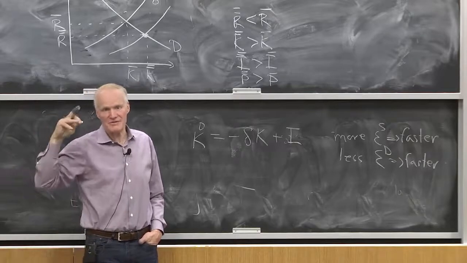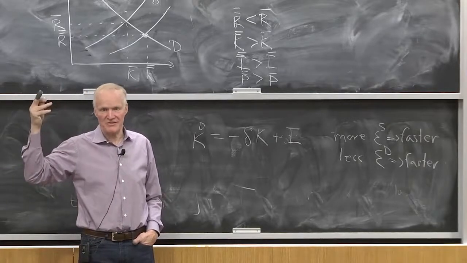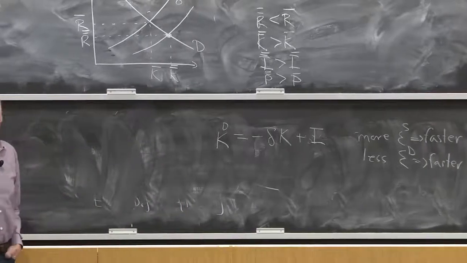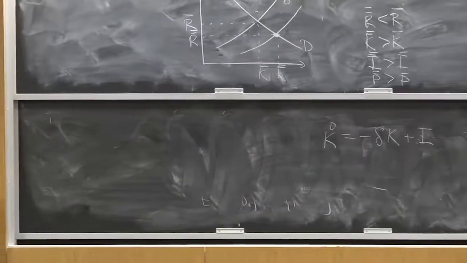Right? And in simple models, it's actually the ratio of elasticity of supply to the elasticity of demand is what shows up. Okay? It's the ratio of those two elasticities.